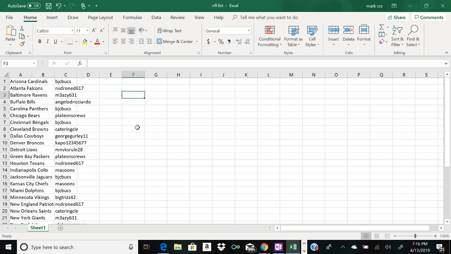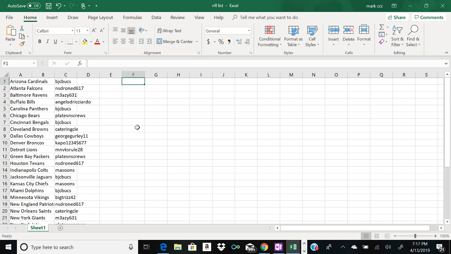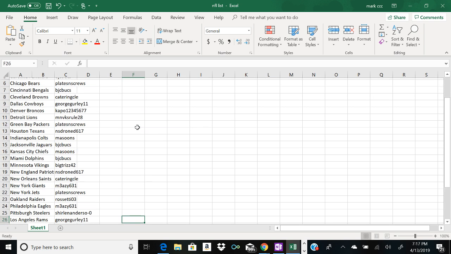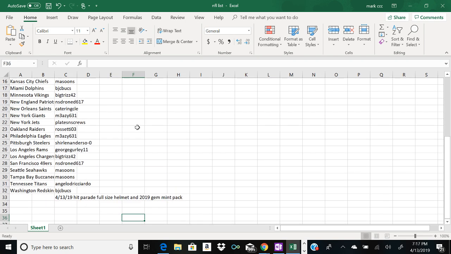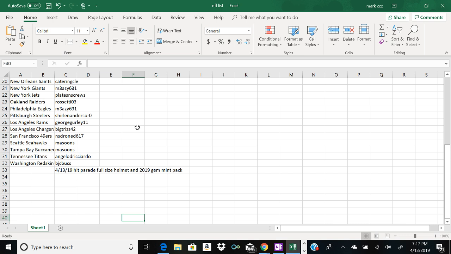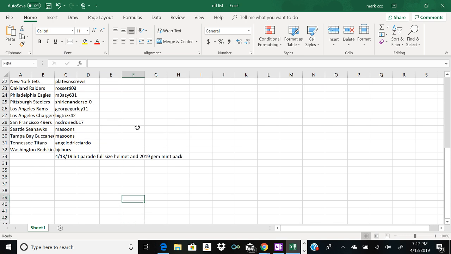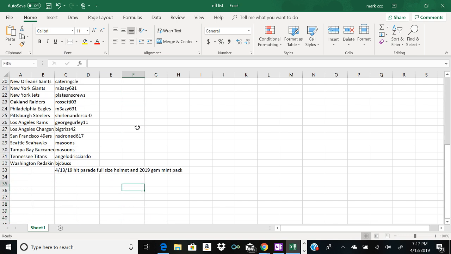This is the list for the next eBay break. This is for the Hit Parade Full Size Helmet and the 2019 Gem Mint. Starting up top with the Cardinals, we've got BJC Bucks, and that's Jerome M, 3 Easy, Angelo, Plate Screws, Capo, MMPK, Assumes, B. Triz, Kid and Cleave, Sherrill Anderson, George Gurley. All right, so we're starting with the Cardinals up top, BJC Bucks, and we're ending down here with the Redskins, BJC Bucks.